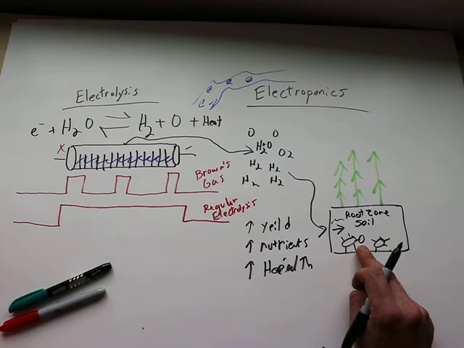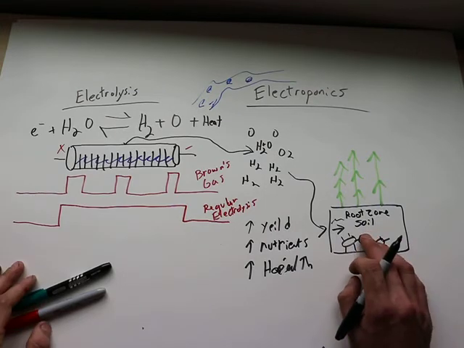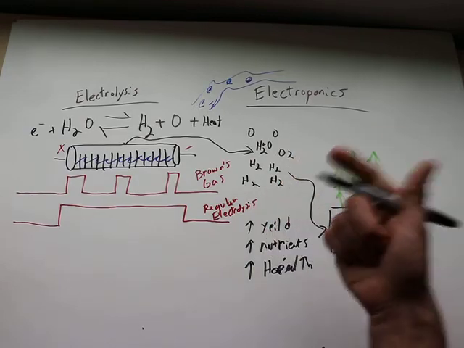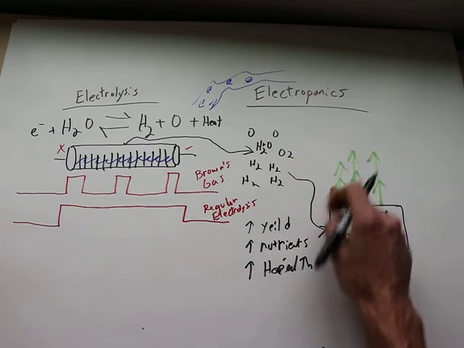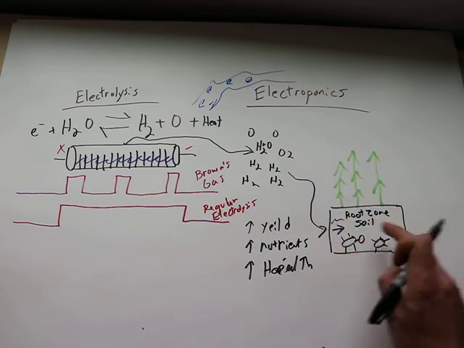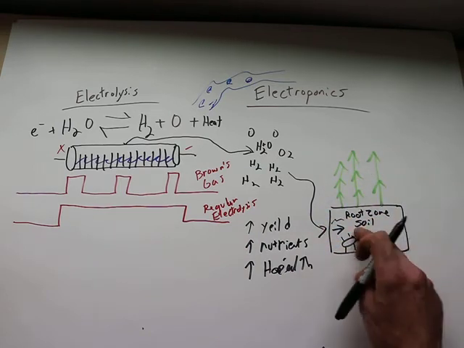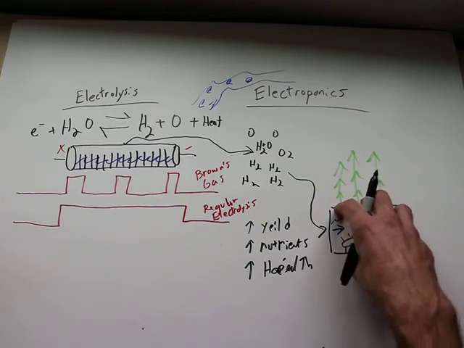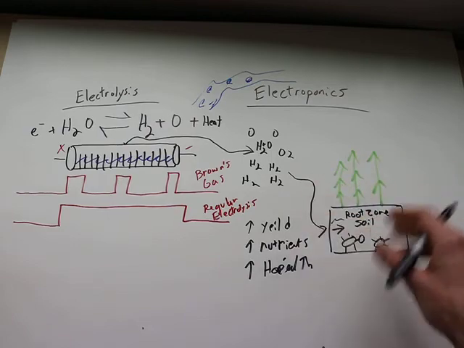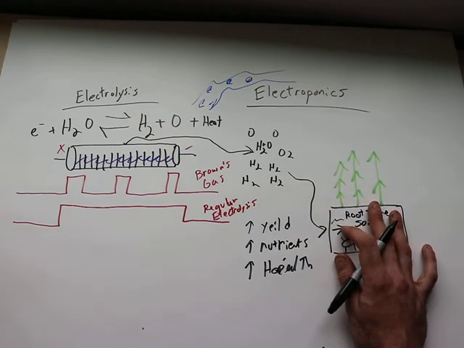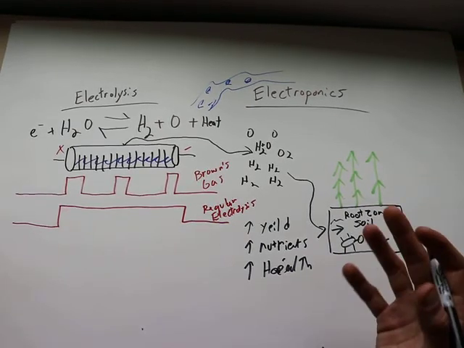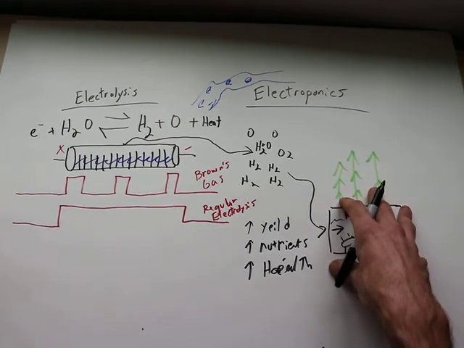So our technology increases the nutrient density of the crops cultivated, it increases the yields, it increases the health of the garden, and it creates a symbiotic relationship promoting what's truly important, the microbes and all the little things in the soil. So that when we're done with this soil, after we reuse it for a few years or whenever, you could probably reuse it indefinitely as long as you're adding the correct plants and stuff on top. When we're done with it, we can put it back into nature, and it's better than the soil that we started with. It's higher quality and it has nothing bad in it.